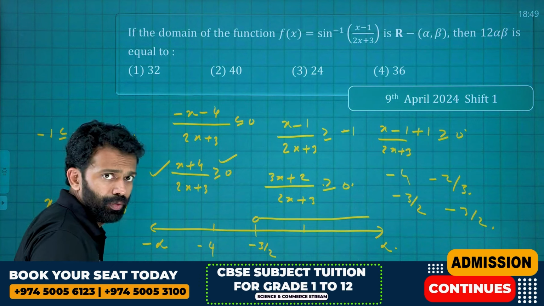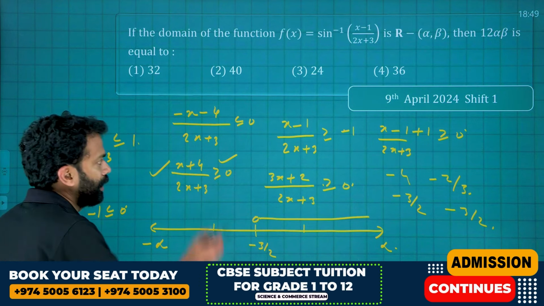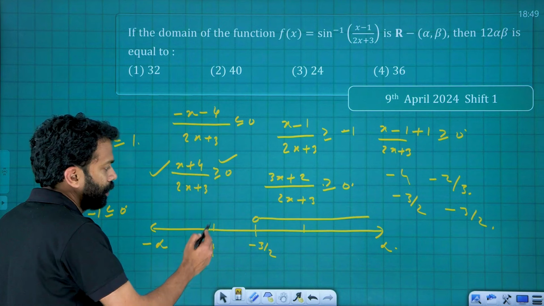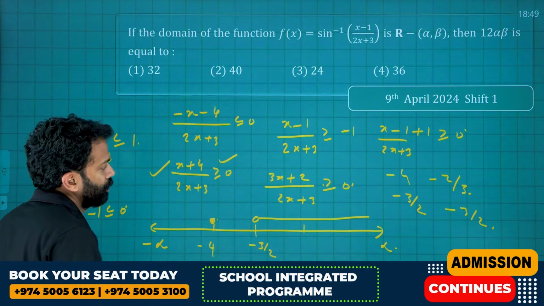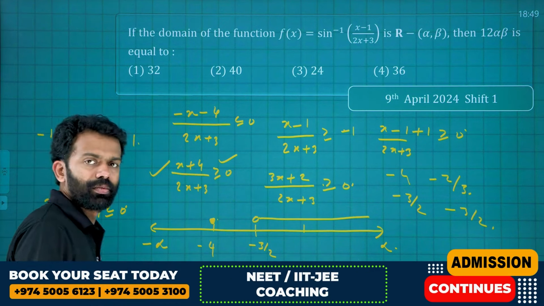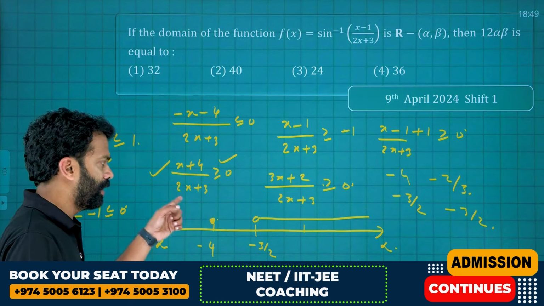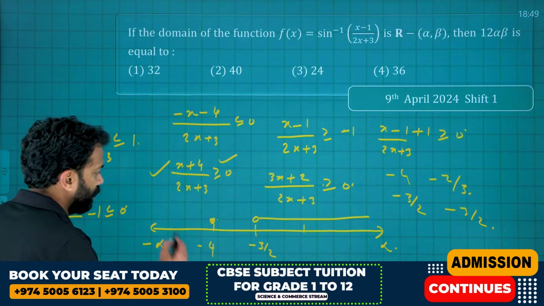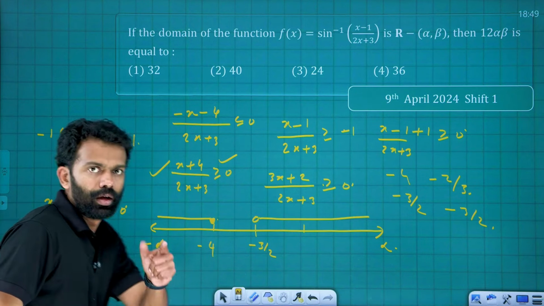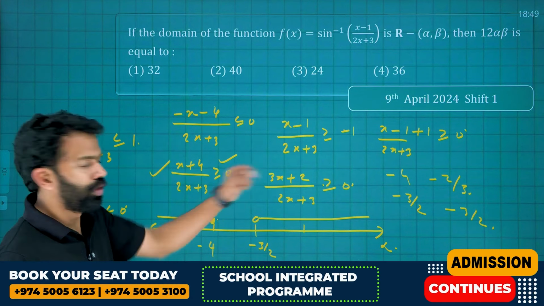And can we take minus 4? We can take minus 4, that is, if x becomes minus 4, net value will be 0. Therefore, we can take minus 4. Can we take a number which is less than minus 4? Just substitute minus 5 here and here for x. You will get a positive value. Therefore, we can take that value also. Hope you got it. Like this, we need to formulate this one also.